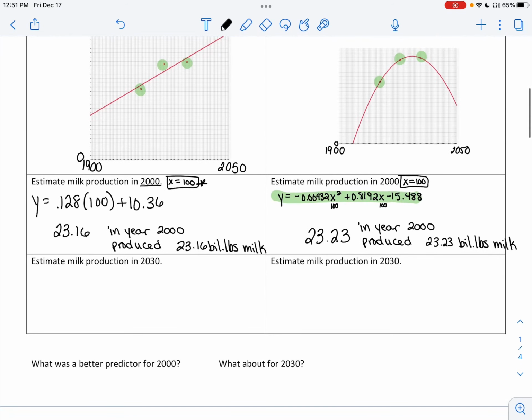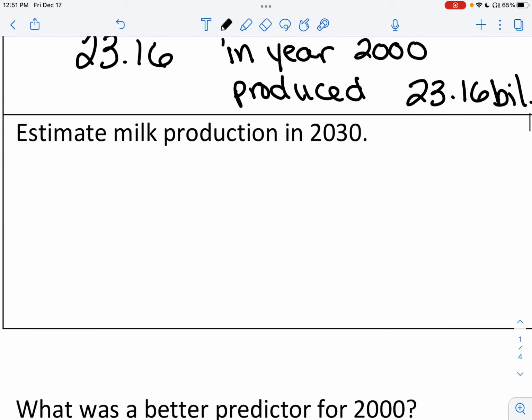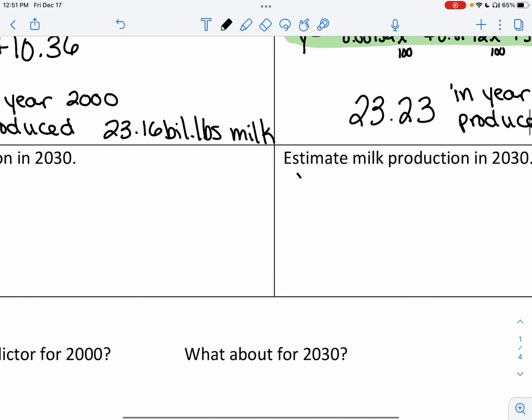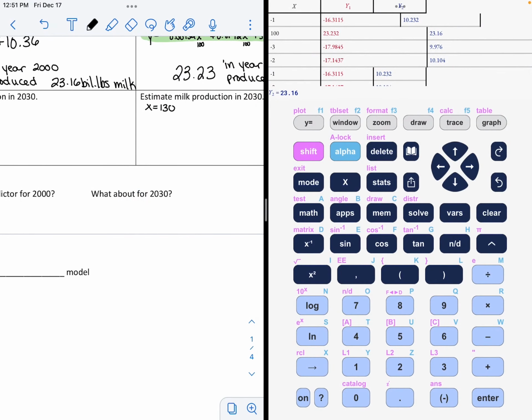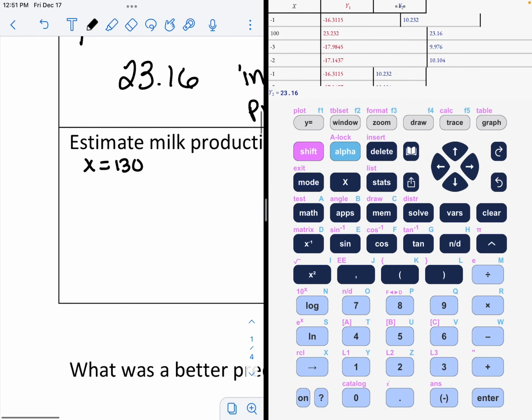So we're going to plug in 130. I'm going to make x equal 130, and we're going to talk about which one makes more sense for this particular estimate. So I'm going to grab my calculator. Remember how we typed them into our y equals, and hopefully you did as well. Again, otherwise this is just completely useless. And we're not here to waste our time, are we? So let's type 130.